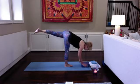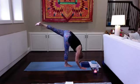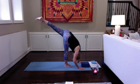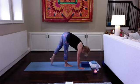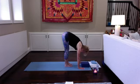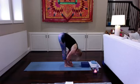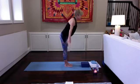Release down, standing splits. And then slowly bring that left leg down. Uttanasana, forward fold. Inhale, lift the heart. Open the arms and rise up.